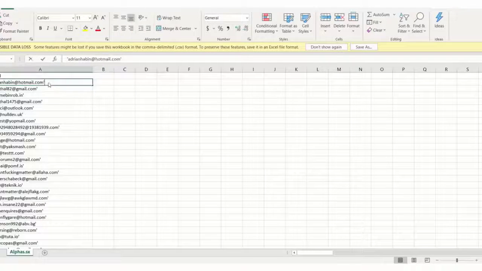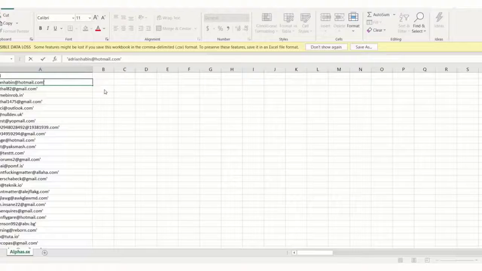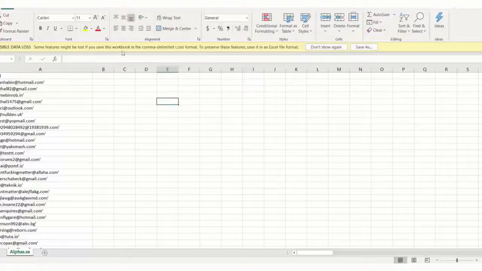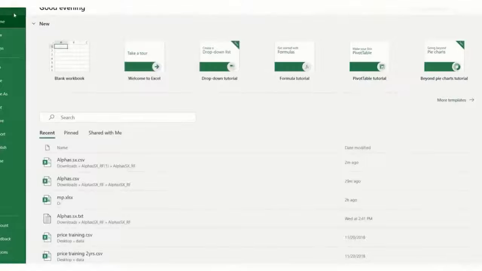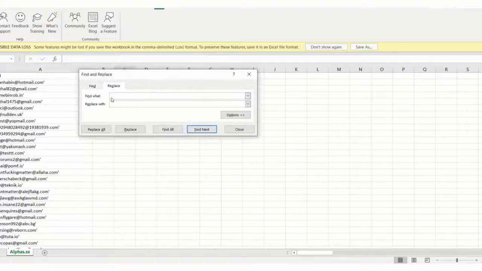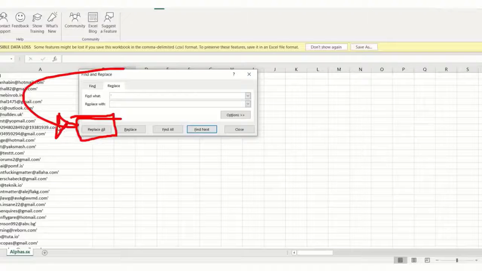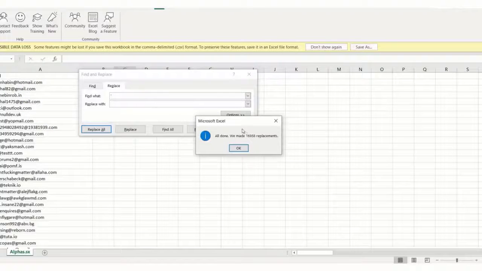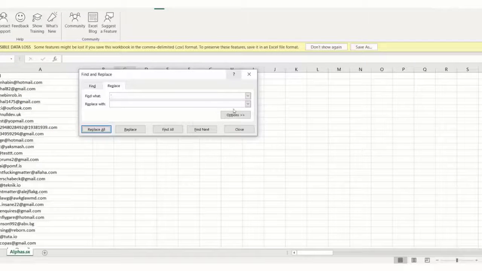So what we're gonna do is we're simply gonna take one of these characters. I'm gonna click copy, then we'll click find. Okay, so I'm using Control F, or there's a find and replace button somewhere. But I just use Control F, or on Apple, it's Apple F, I believe. And I'll just type in this character. I want to replace this, and I can't really zoom in, but you see there's a little dot there, and we're going to replace that with nothing. Okay, we just don't type in anything. And then we want to click replace all right there. Okay, great. It says it made 16,000 replacements. I'm going to click OK.